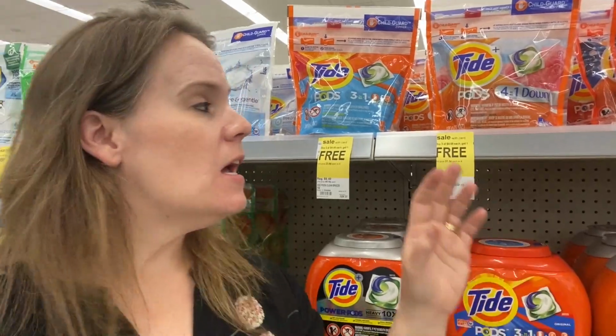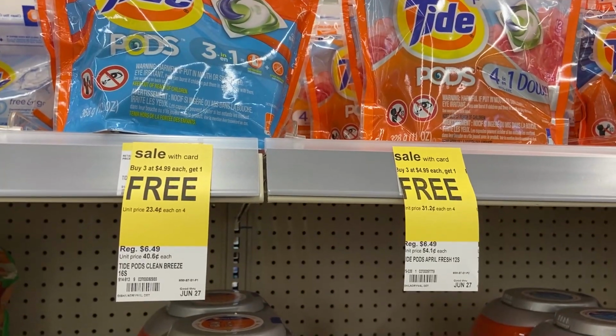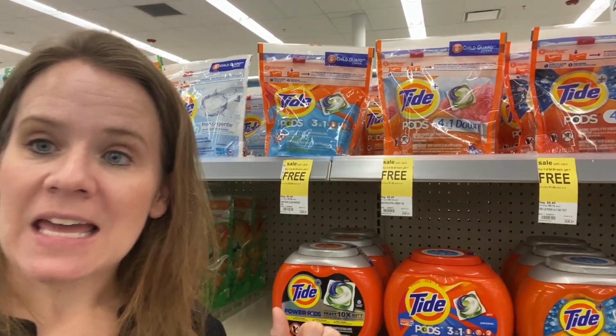Our buy 3 get 1 free deal is back, and it's going to be here all month long. So you can grab Tide, Downy, Bounce. Got a few options here, and they're all $4.99. Buy 3 of them, get 1 free. Remember, in Walgreens, I cannot use a coupon on the one that is free, so go with the ones that have the highest value for your coupons. We've got $2 off Tide coupons. Use those, and then maybe don't use a coupon on your Downy or your Bounce, but it's still going to make a great deal. So you're going to come out to about $2.24 a piece after the $2 coupons and the sale.